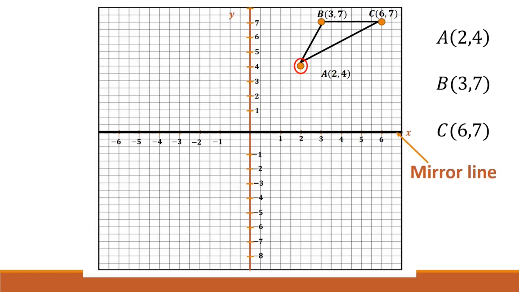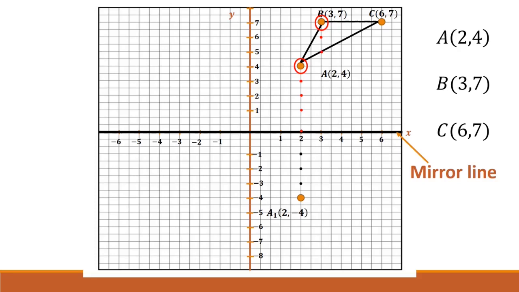So we'll pick the first point, point A, and move certain steps towards the mirror line. So let's count the number of steps. 1, 2, 3, 4. So I moved 4 steps to get to the mirror line. In the same way, I'm going to move 4 steps away from the mirror line to produce the image point A1. So I'm going to move 1, 2, 3, 4. So the last point, which is point A1, gives us 2, -4.